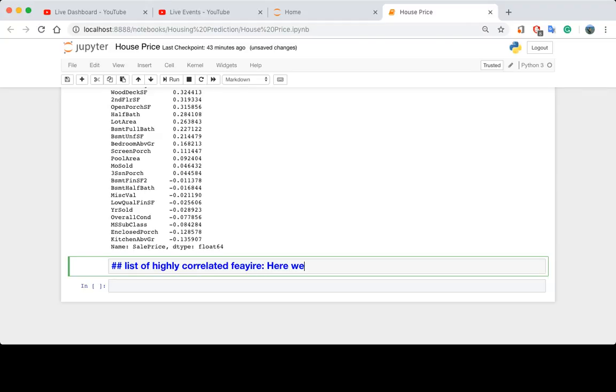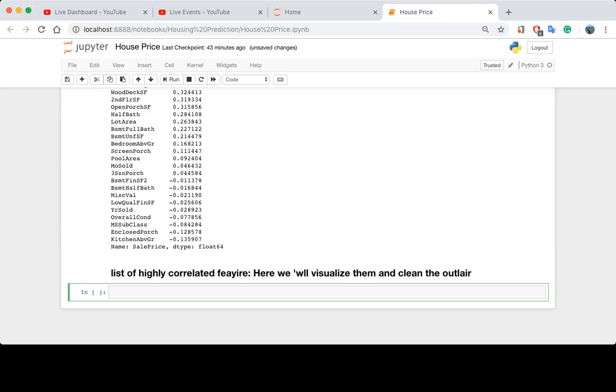Here we will visualize them and clean the outliers. So features.